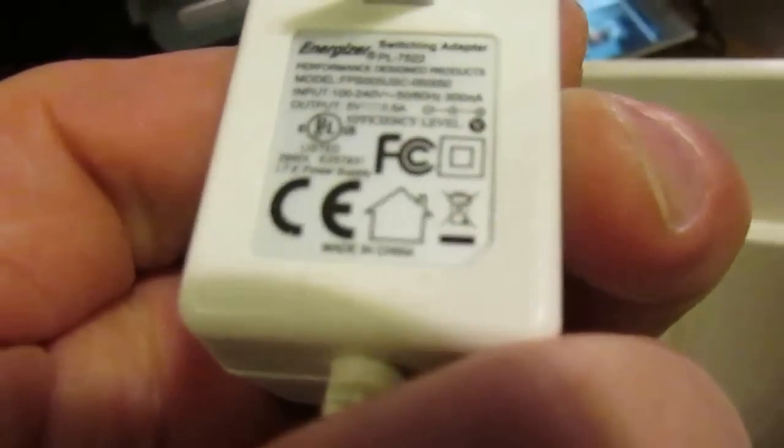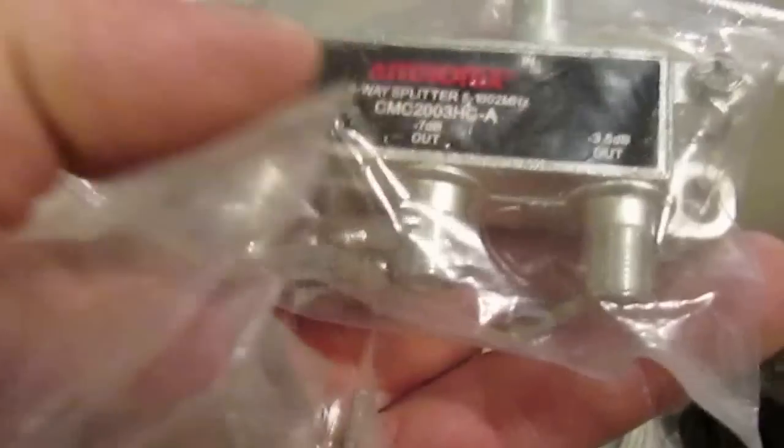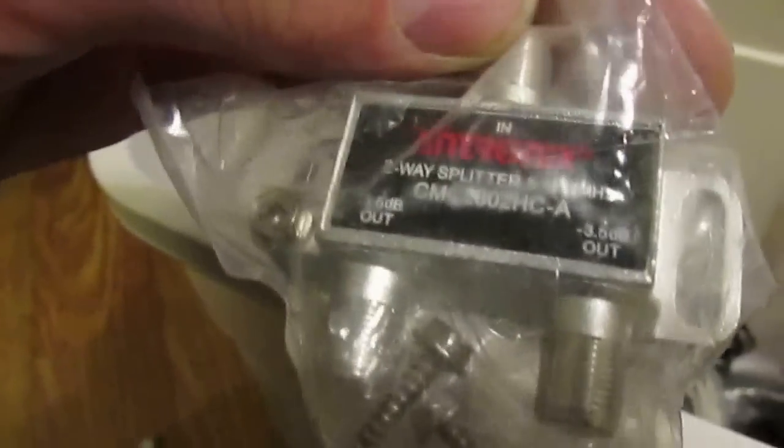And we got another Energizer PL-7522 switching adapter. More Ethernet cable. More splitters. Two more splitters. Three, four more splitters. We got another one of the small splitters.